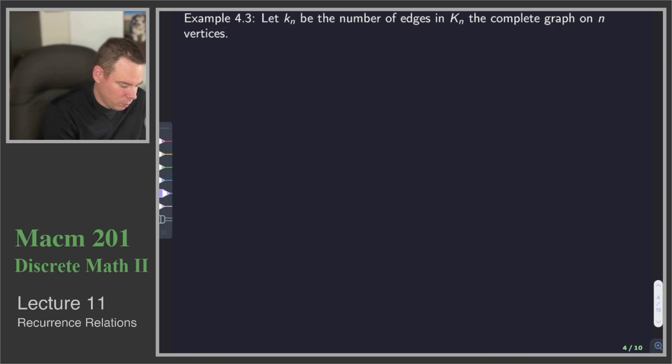To just get a feel for what little k sub n is, let's list a few things. So we're going to list k sub 1. It's a complete graph on one vertex. It has no edges, so little k sub 1 is 0. What is k sub 2? So big k sub 2 is a complete graph on 2 vertices. There is what it looks like. It has one edge. What is big k sub 3? That's our graph, and so it has 3 edges.